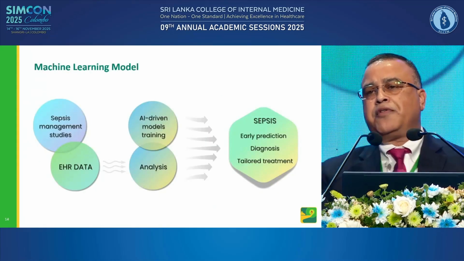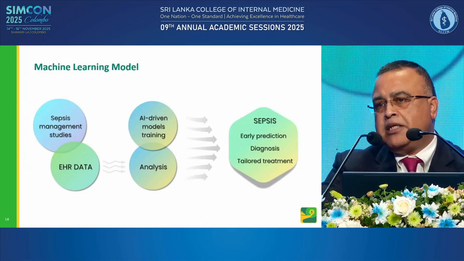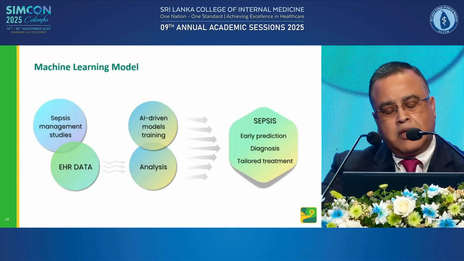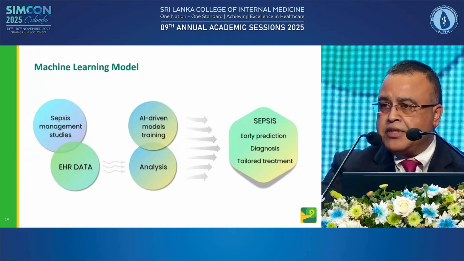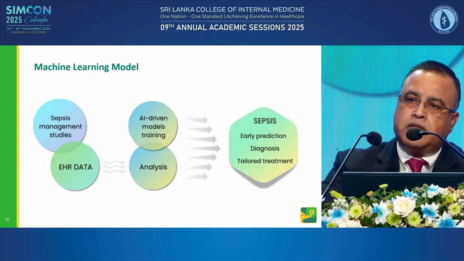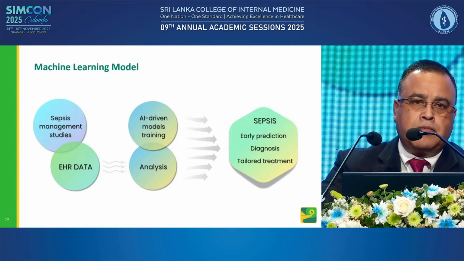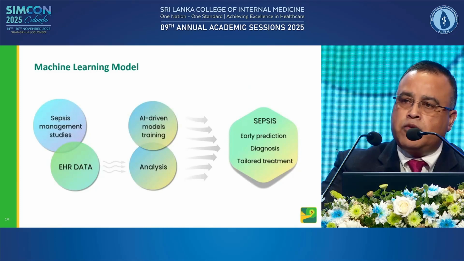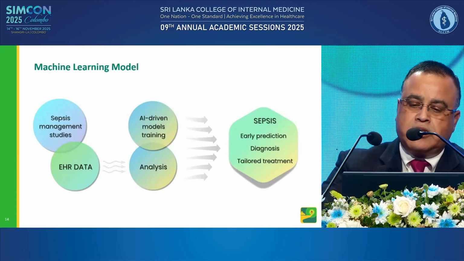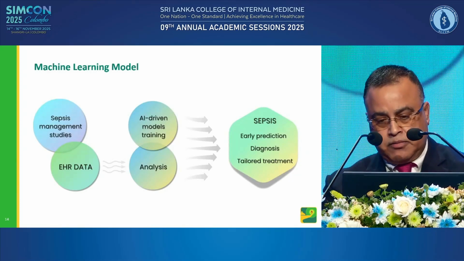But with the advent of the electronic health record, and we have so many meta-analyses, again, any talk is not good if you're not talking about artificial intelligence tools. So there has been a good effort on looking at AI tools to predict or risk stratify these individuals. Based on the EMR data, the clinical parameters, and complex algorithms, whether they are large language models or small language models, they are coming up with sepsis early prediction, diagnosis, or a tailored treatment.